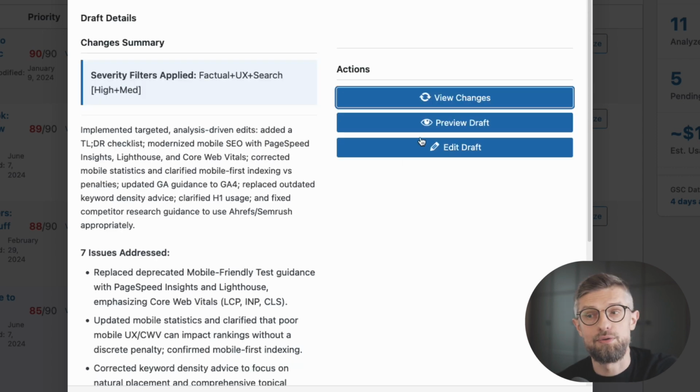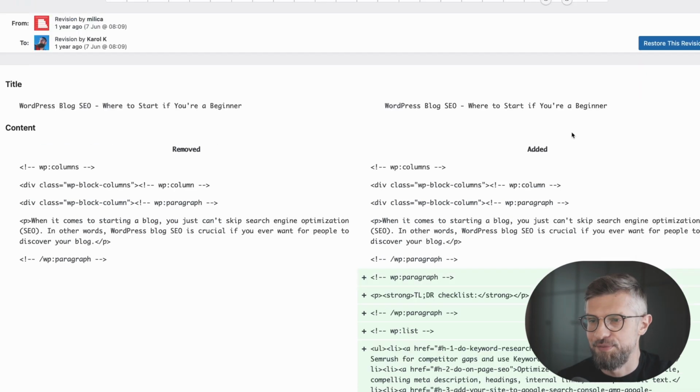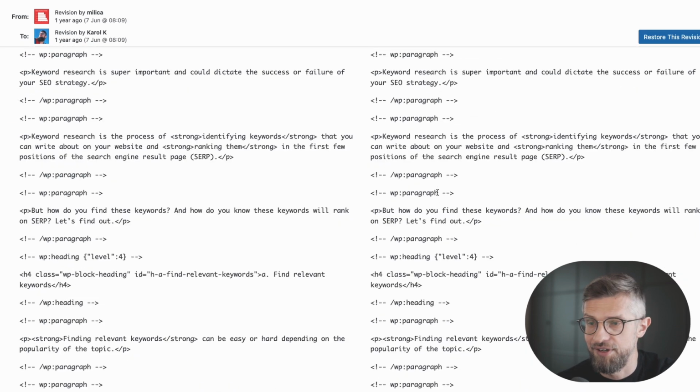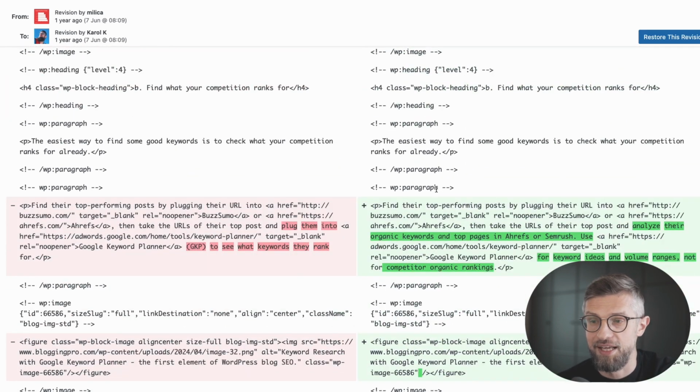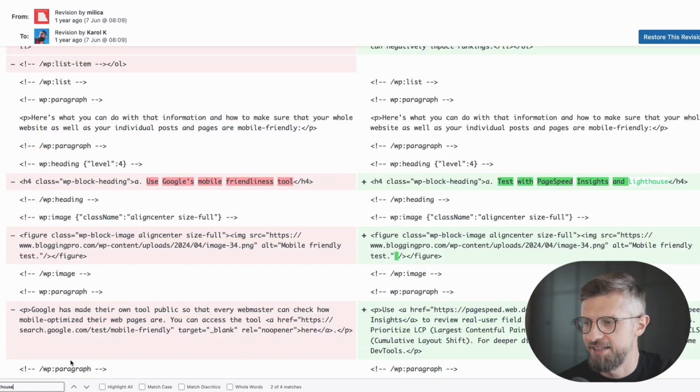So yeah, what we can do is first off, view changes. Yeah, and this is gonna take you directly to WordPress revisions, and in here you get to check and see all the individual things, individual paragraphs, individual words or characters even that changed in the new update. So basically all the changes are easily visible here. You can compare them, you can see what you like, what you don't like. For me, let's just see the Lighthouse section that was problematic. So yeah, I think this is it.